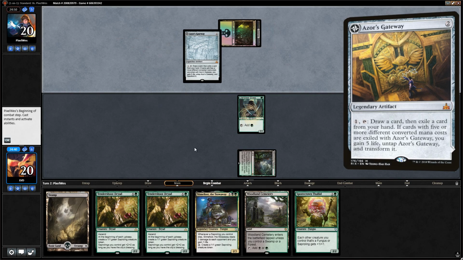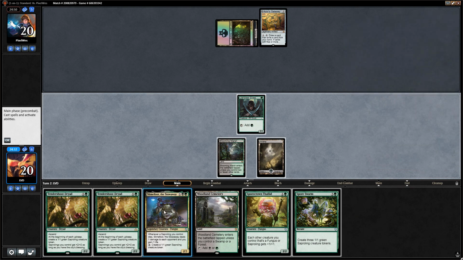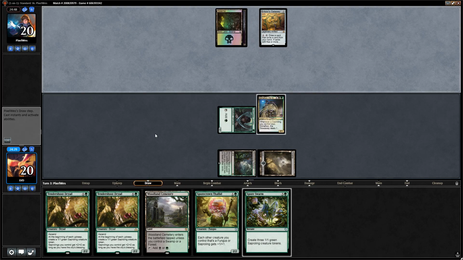Opponent with turn 2 Azor's Gateway. So some sort of mono-black control deck. And Spore Swarm can't quite play that one. So I think I'm okay playing a Slimefoot here. Uses up our mana efficiently. Next turn we can Spore Swarm. Followed by a Thallid.